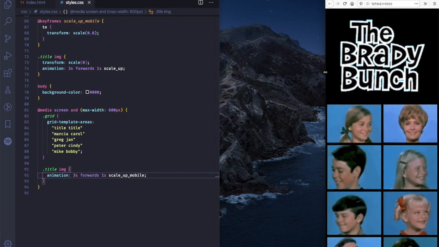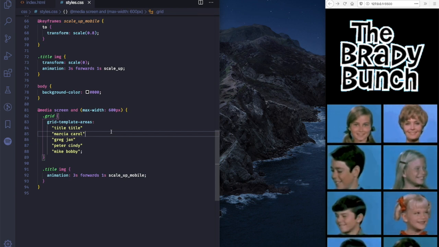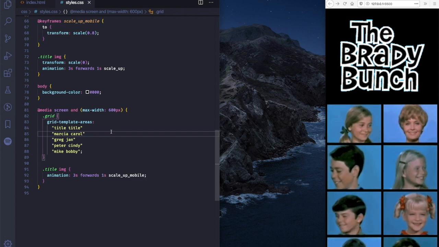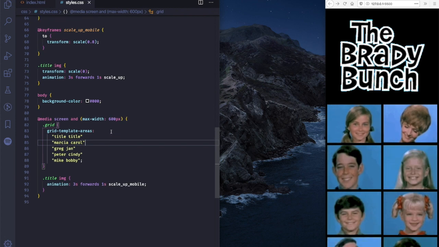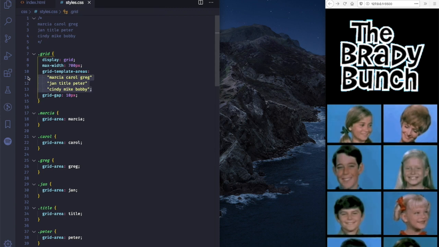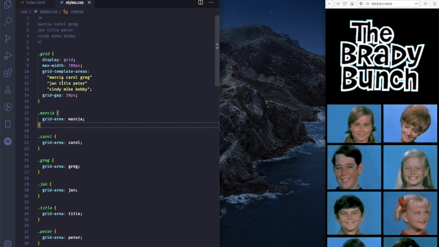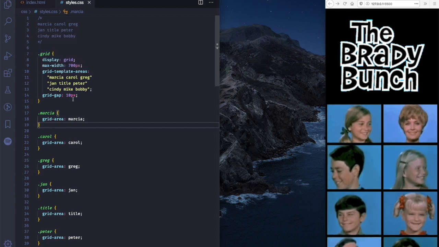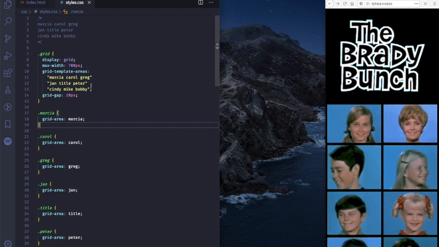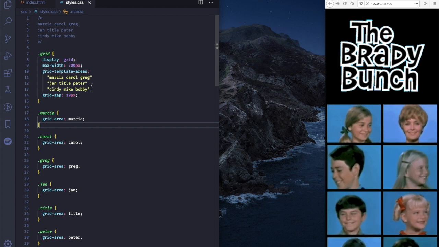So hopefully this gave you a quick introduction to CSS Grid. Now there are multiple ways we could have built this. I chose to use grid template areas because I think it's really fun, and I like how you can just visually see how the grid's going to look. I think that's super powerful. Then we associated our classes with the names that we provided in our grid template. And after we did that, we can move these around arbitrarily, easily. And we have all the power in the world, which is excellent because power is hard to come by.